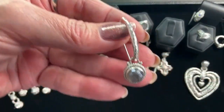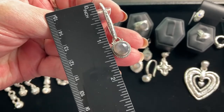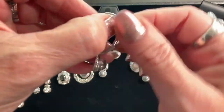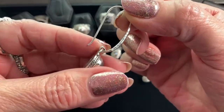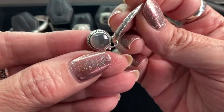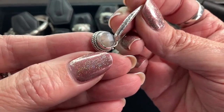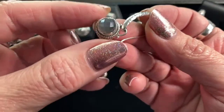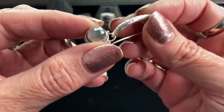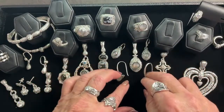So it has an extra thing that I do over the top to give it more sparkle, which I just love, because I'm a bling bling girl. I love the cat's eye roll, but I wanted that sparkle to it also. So you get the change of the cat's eye from the moonstone, and then you're seeing that extra glow over the top of it. Microfaceted too. I love the ear wire on those, that's all hand done.